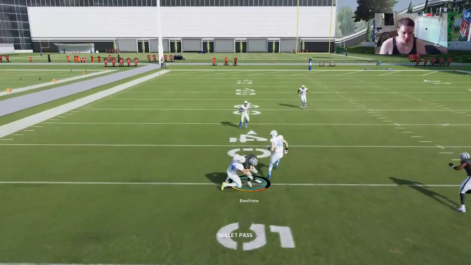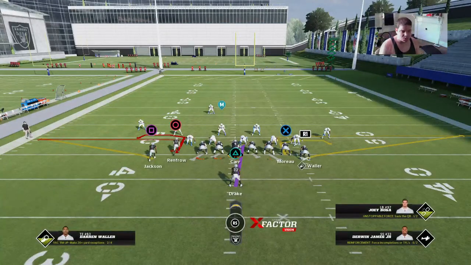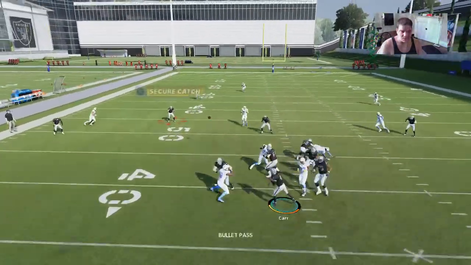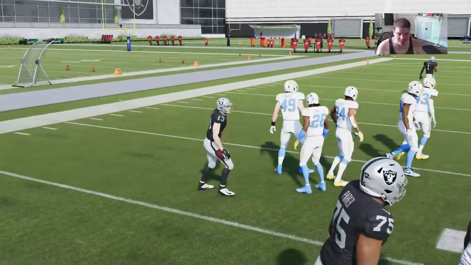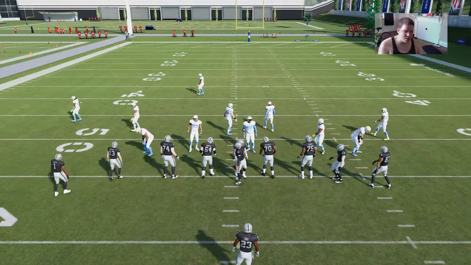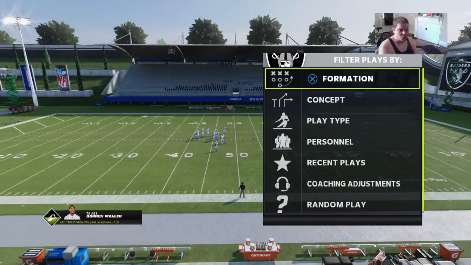Now this receiver gets open. So whichever hash you're closest to versus the zone coverage is going to be the side that's going to get the ball. So we're on left hash, left receiver. If we're on right hash, the tight end, or you might decide to flip the play. That's pretty much all you're doing in the stick concept. Other than that, I think that's going to cover the full base formations that I use on offense.